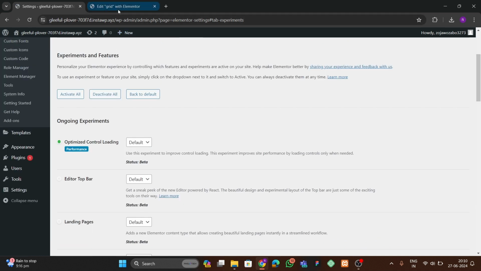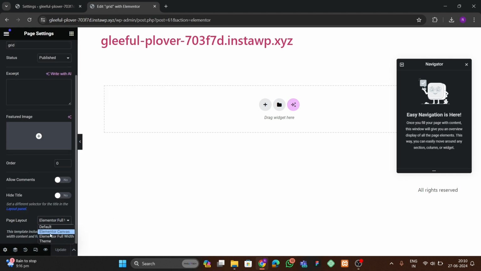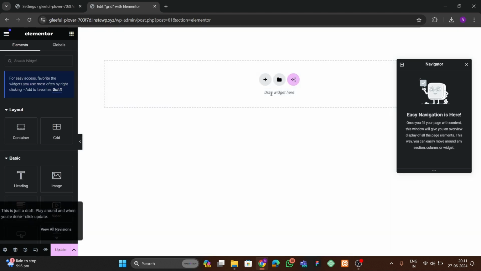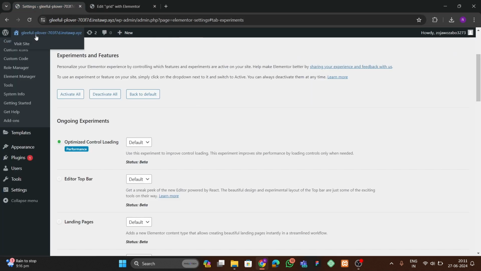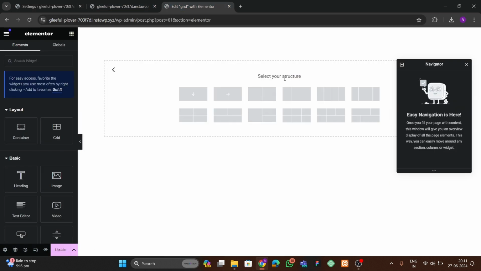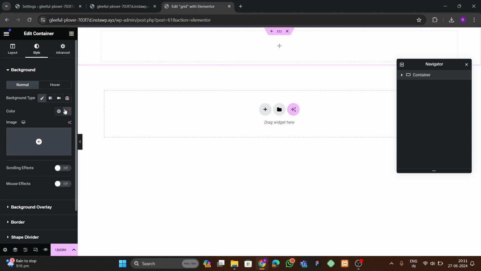Okay, after saving the changes, you have to go to your page, and here you have to go to the settings, and let me choose the Elementor canvas here. Okay, so we're gonna have a fresh and completely white space. Then after that, let's start making this. So let me open this. Okay, so here you can see that we have this, and after that we have to just open the flexbox container here like that. Okay, so let me give a random color here. So let me give this color.